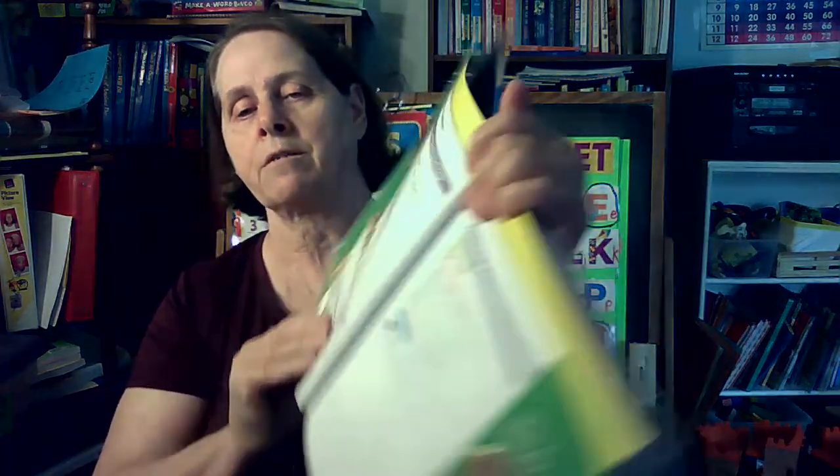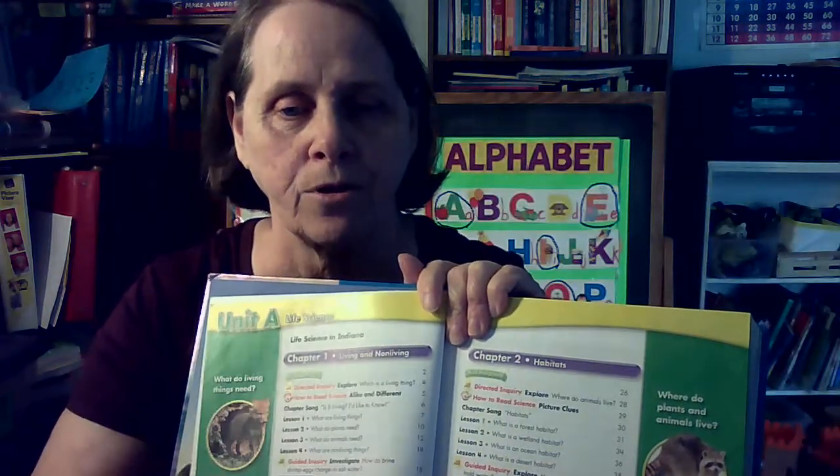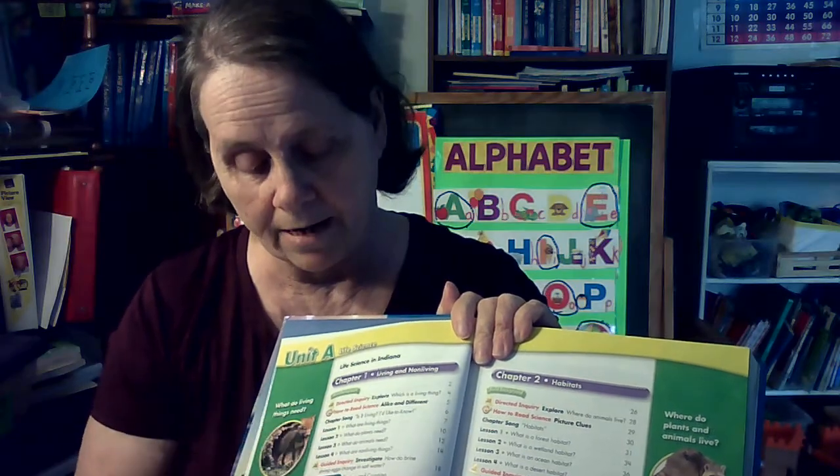Then with your textbooks, they all break them down into chapters. So you can count how many lessons are in each chapter and figure it out that way. You can do the page thing, or you can do how many units and figure out how many pages are in a unit, how many do you want to cover. Do you want to do every unit in the book in a year, or can you live with doing half of the book? Now this one only has 5 chapters in Unit B. Altogether, it has 12 chapters, and it has 368 pages worth of lessons.